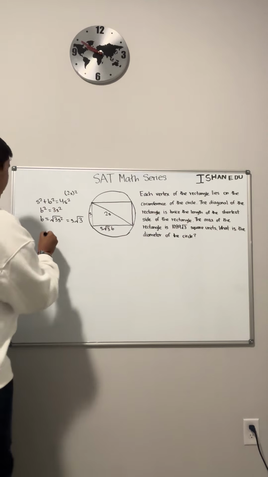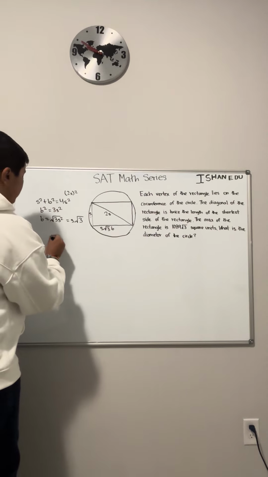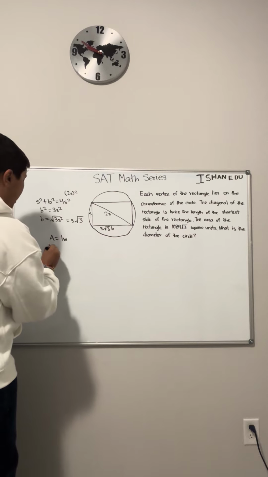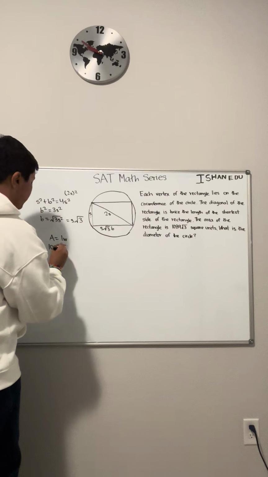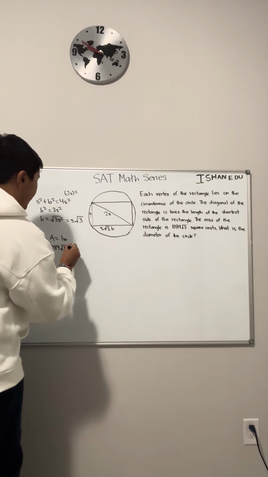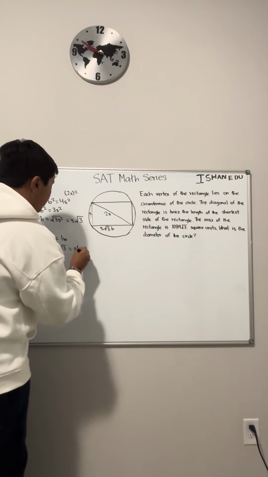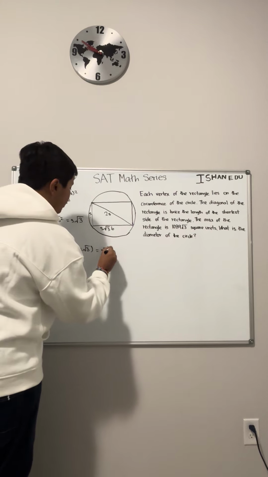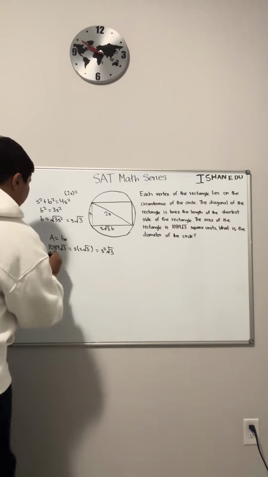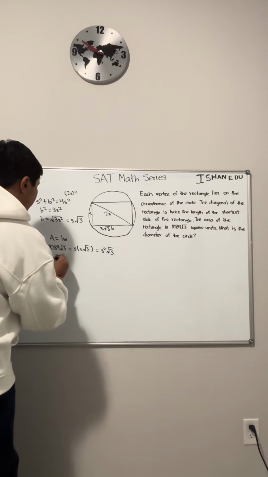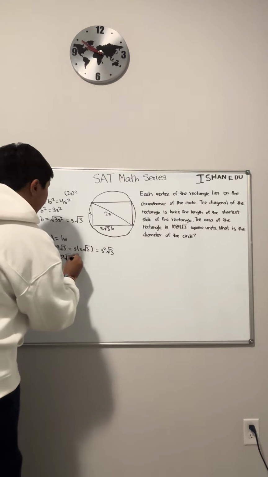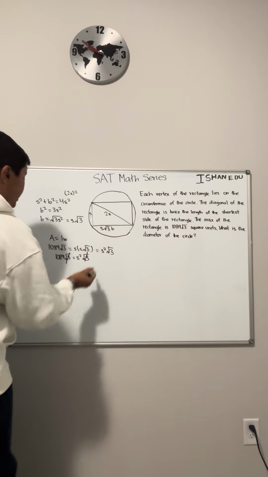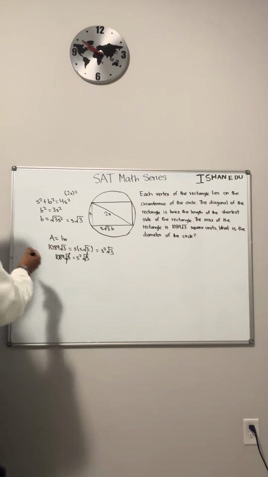So basically, we're given our area, right? So the area of a rectangle equals length times width. So our area is 1089 root 3, which equals the length, which is s times s root 3, which can also be written as s squared root 3, right? So now we're left with 1089 root 3 equals s squared root 3. So now we can cross out the root 3's, which leaves us with s squared equals 1089.